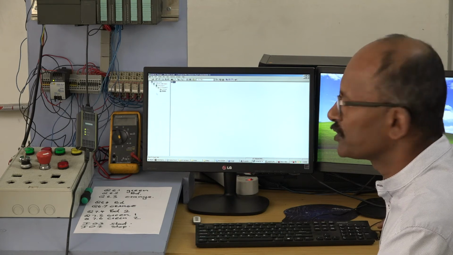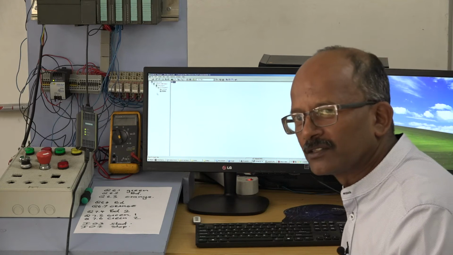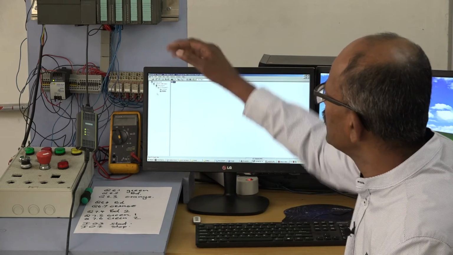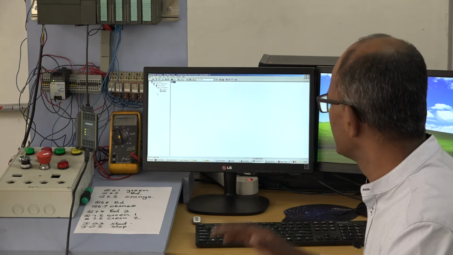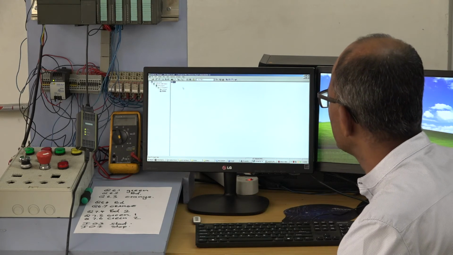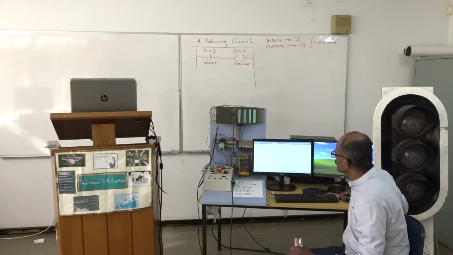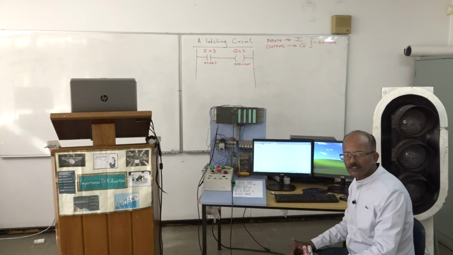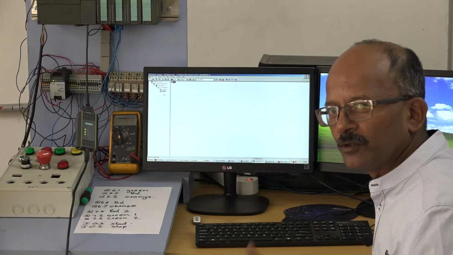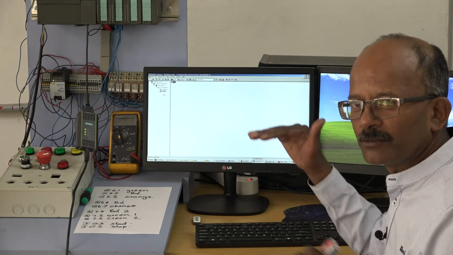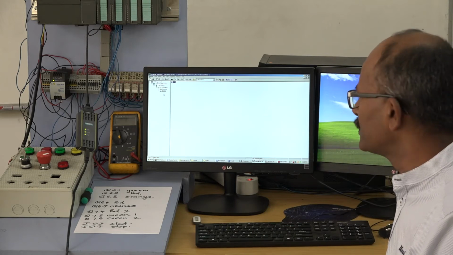I'm not going to worry too much about the hardware configuration right now. If we have time at some later stage, we will discuss that, and I will explain in more detail how you change your input and output addresses. For now, I'm going to look at the programming itself. I'm not going to get into the hardware configuration right now because, besides that not being part of your syllabus, it's going to take a long time to go through the whole thing. I will discuss a little bit of it later just to give you an idea of addresses.